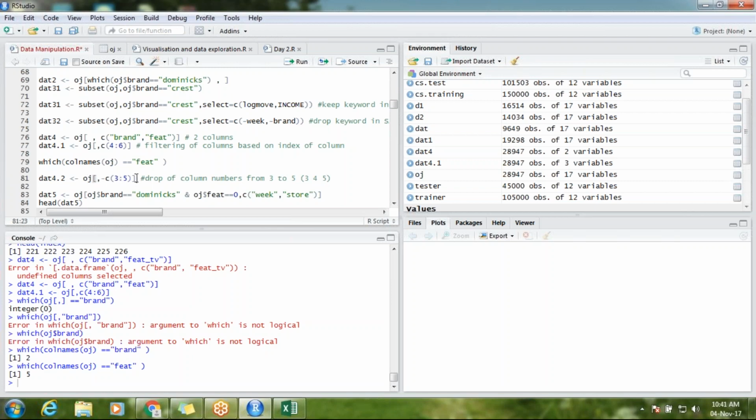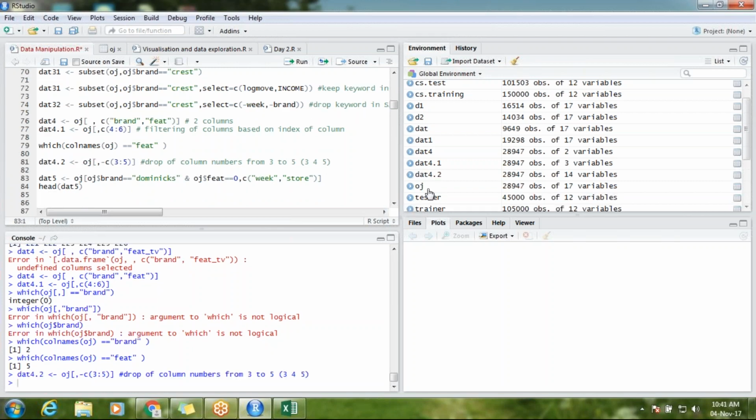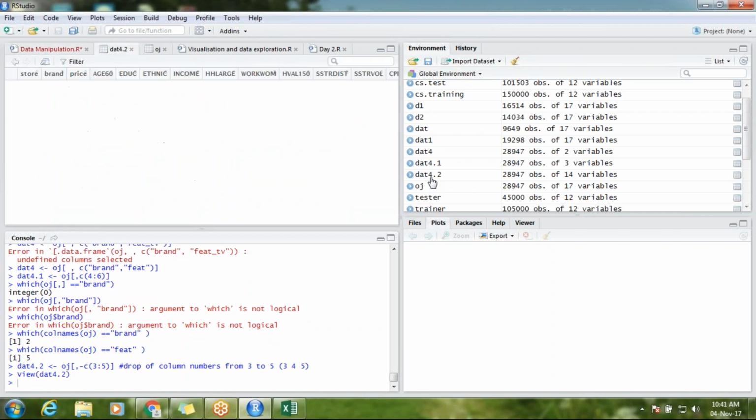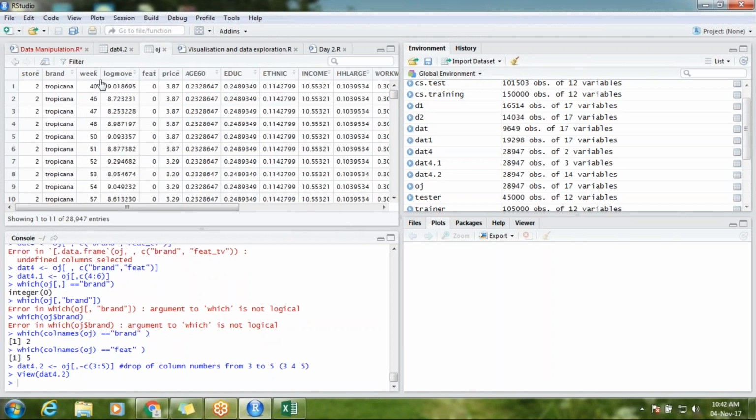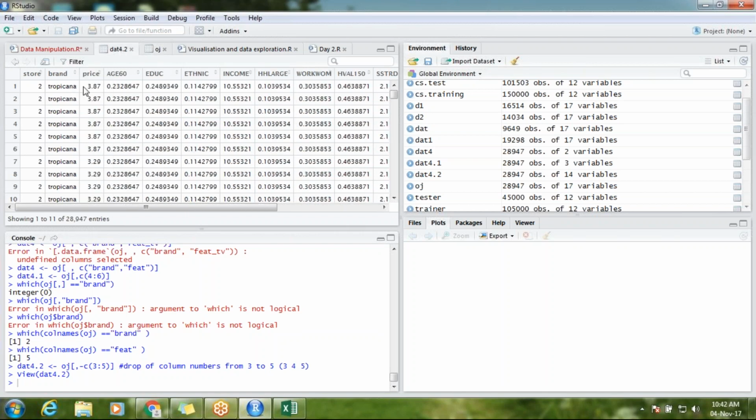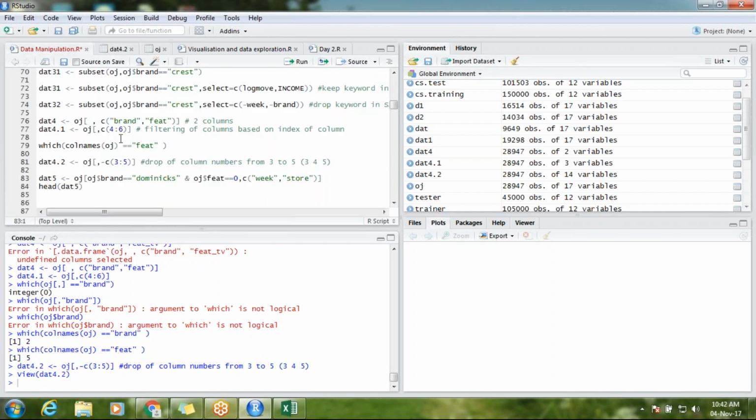If I see, brand and all other things which were there previously, those are removed. So brand was there, week, log, move, and feature. These are the three columns that have been removed.